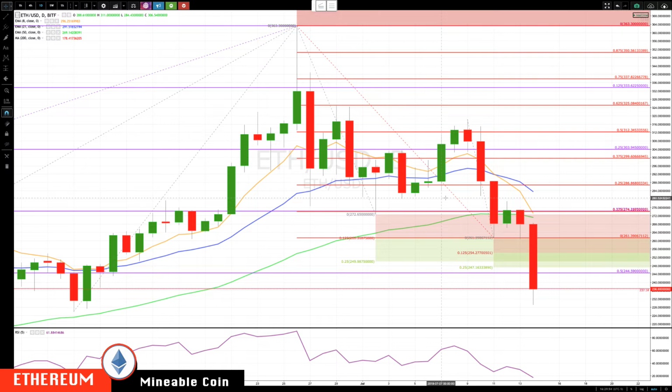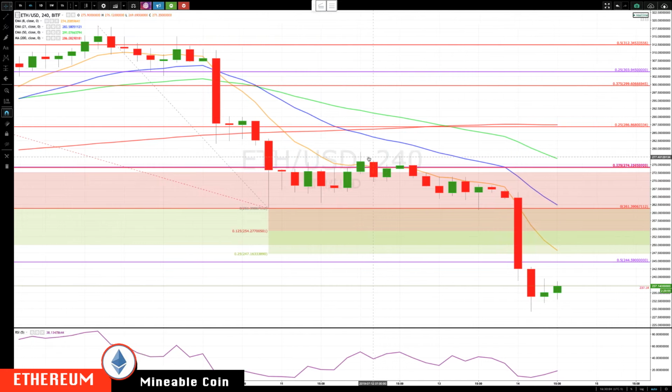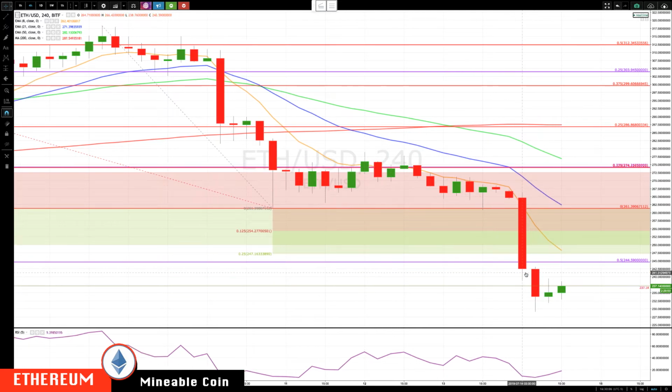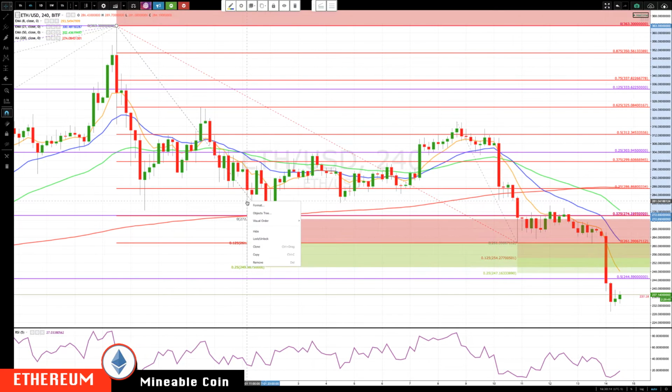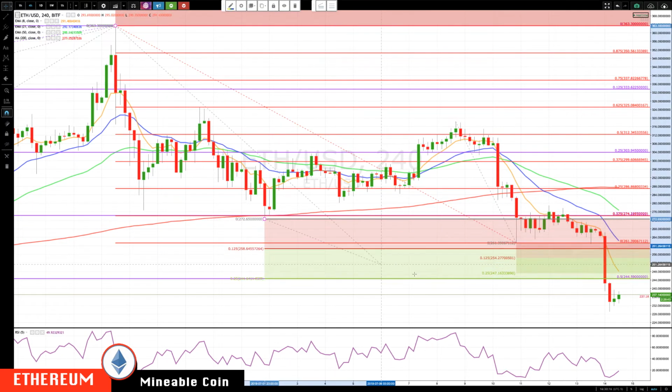Switching over to Ethereum. So Ethereum holding at this 201 area for a bit, then dropping like a rock. That's the daily chart. Let me jump to the 4-hour chart first. So you see just major selling bar. Not giving you an option here to really give you a pause. So what do you do then when you slice through all the levels? Well, what we do is we go out to the higher time frames.